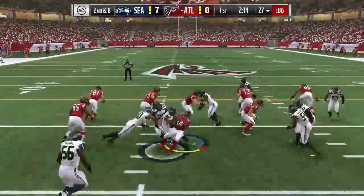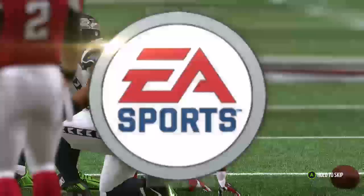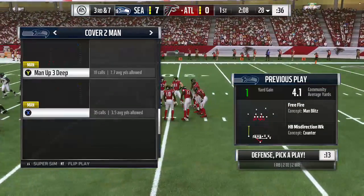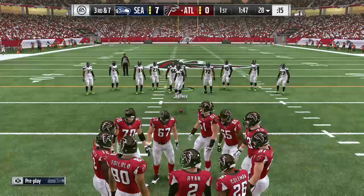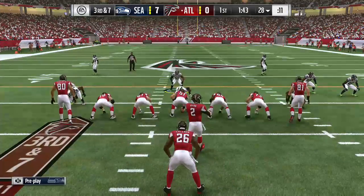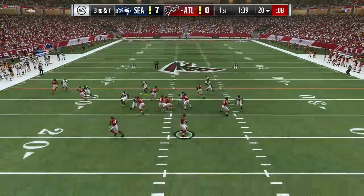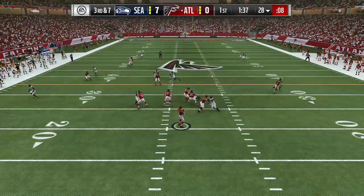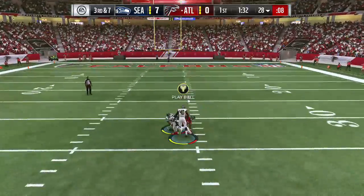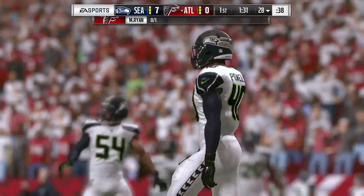Again, they'll run with Freeman. Trying to find a lane, but instead he'll get back to the line of scrimmage and no more. He'll pick up only a yard there, and it'll leave him with a 3rd and 7. So following the run, we'll see what they do here on 3rd down. On 3rd down, Ryan surveying the field. He's going to air one out. And he couldn't hang on to it through the contact.